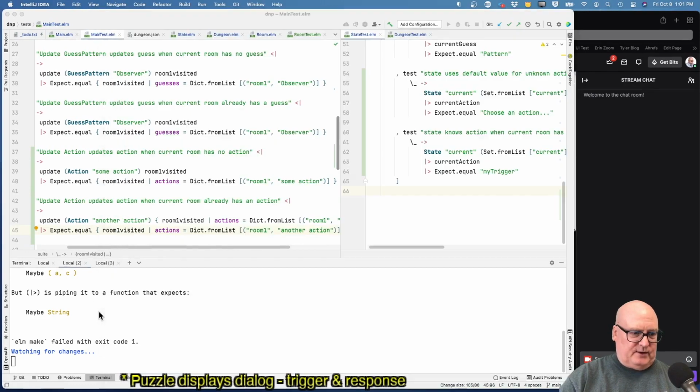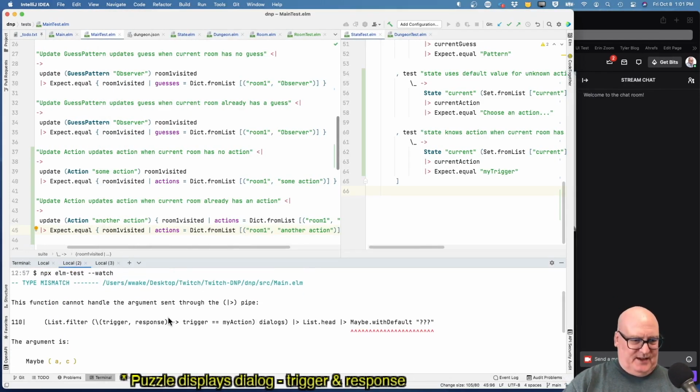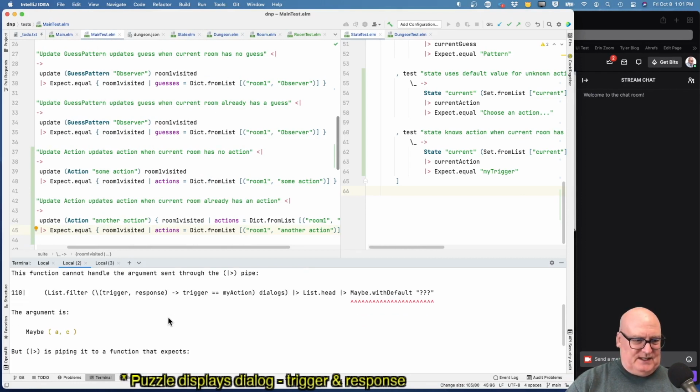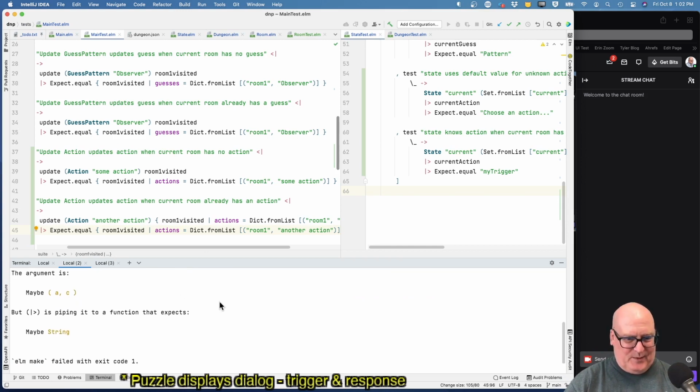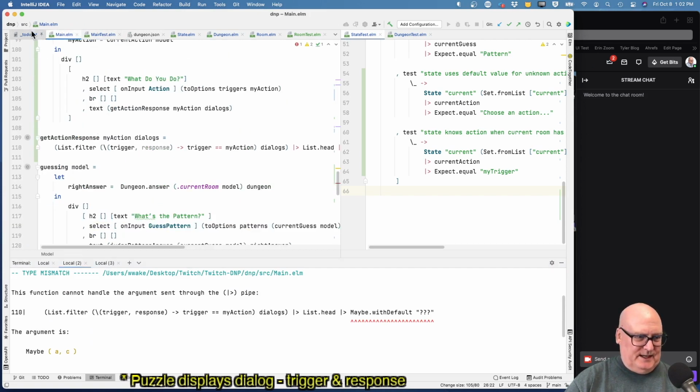Now, I know we left off with some code that doesn't even compile. That strategy works a lot better when you're just coming back from overnight. I guess I switched context too much during the week, and I don't remember what was going on. We were doing something about the dialogues. So let's get down to line 110.